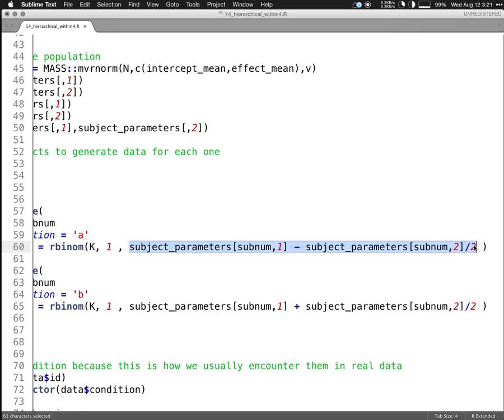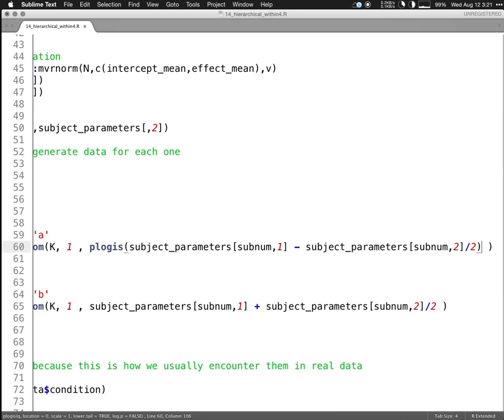A standard assumption is that the binomial proportion is a logistic function of something that's Gaussian.